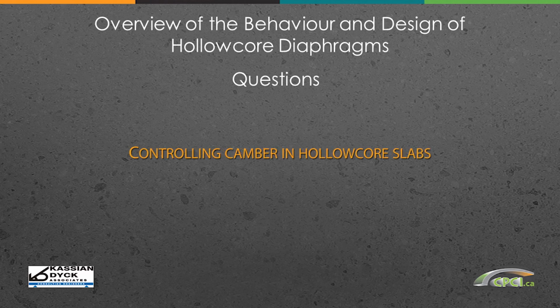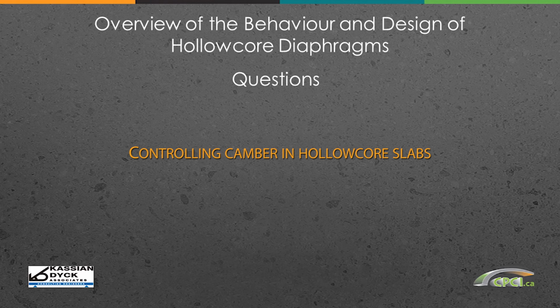Had a question here about the bowing of Hollowcore, which I'll interpret as the camber. So basically with any pre-stressed element such as Hollowcore, our pre-stressing force is applied near the bottom of the element to offset the tension near midspan of the member. Because we're pre-stressing offset from the centroid of the shape, we're naturally creating this upward camber, this upward deflection of the piece. So with Hollowcore, that's part of the element's design of any pre-stressed element where the pre-stressing force is eccentric to the centroid. We're going to get that upward cambering.